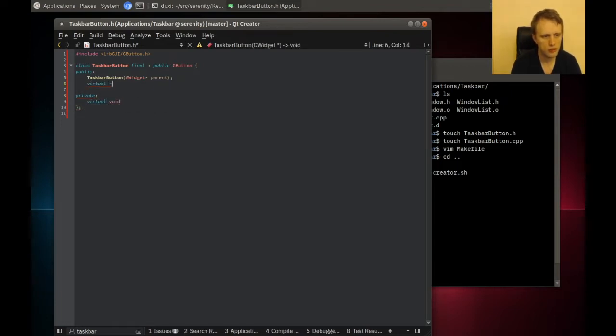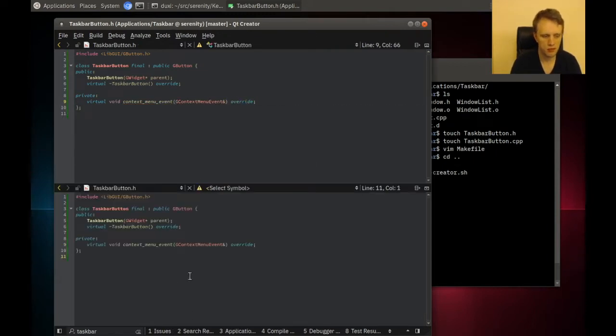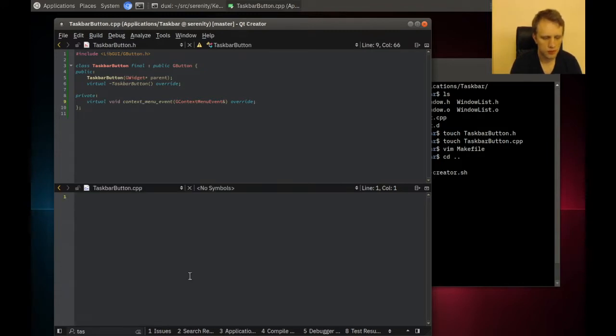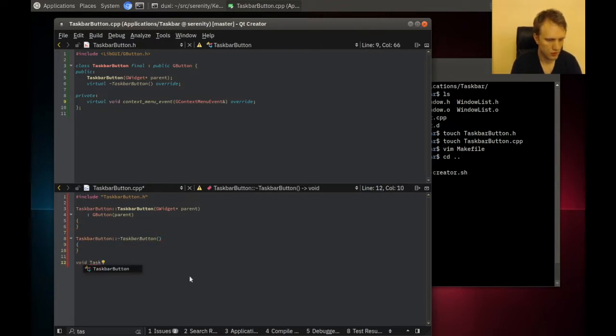I mean, we needed the structure actually, but we need virtual void context menu event. This is where the fun stuff is going to be. Okay, let's just do the boilerplate. Parent, G button parent. Yada yada yada. Okay, here we go.